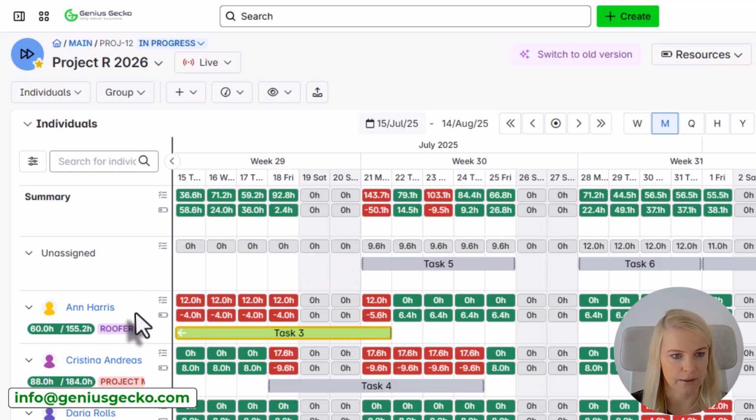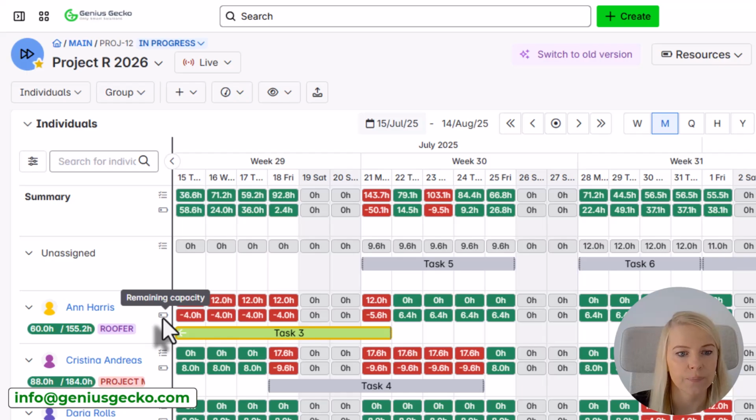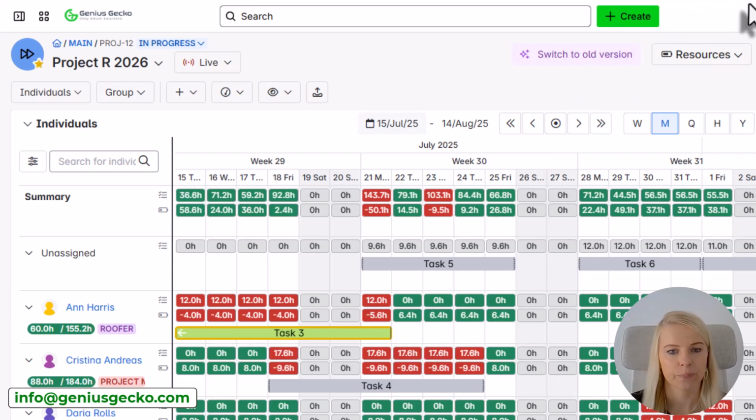What else can we see in here? We have the second stripe. It's called remaining capacity. This one tells us how much time a given person, in this case Anne, still has to spend after assigning the actual work to her. And she is not really able to take on anything else because she's too overloaded in here. What can we do in such a case? We should manage the resources, the tasks, in a most conscious and smart way.